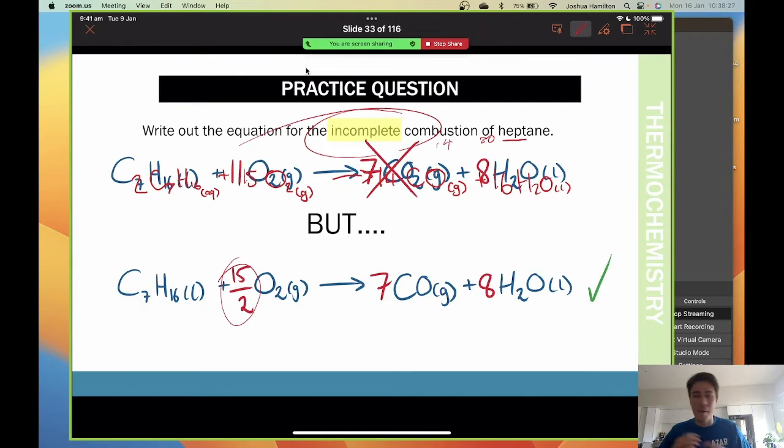Now, I personally always double mine, but it's not necessary. Some teachers will tell you it is. If I was a teacher, I would tell you it is. I think leaving it as a fraction is really poor chemistry. We don't get half molecules. So always double. In my mind, I will say always double, but a lot of people will tell you not to worry about it. So again, it's a preference of what your teacher wants, something that you should ask them. But in a VCE exam, either one is accepted, even though it's poor chemistry. This at university level wouldn't be accepted because you don't get half a molecule. That's reality.